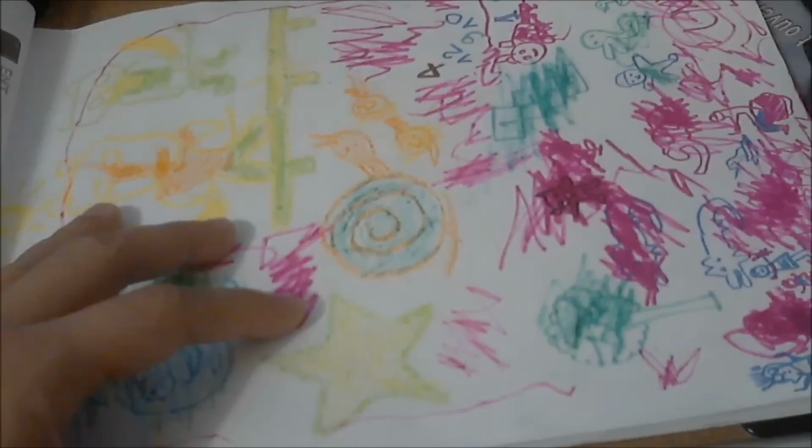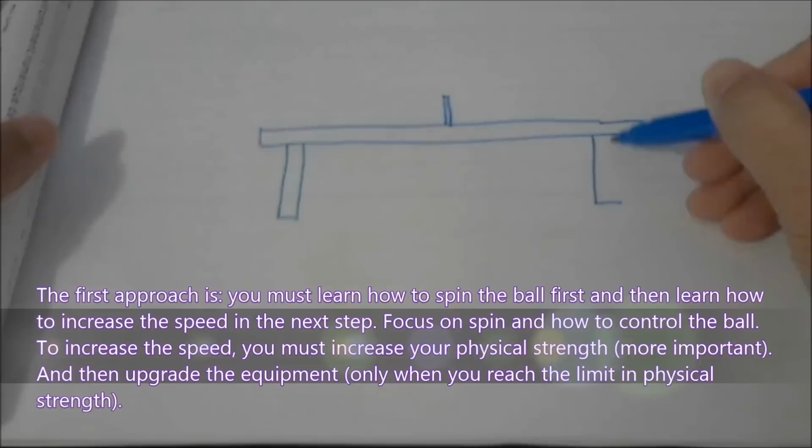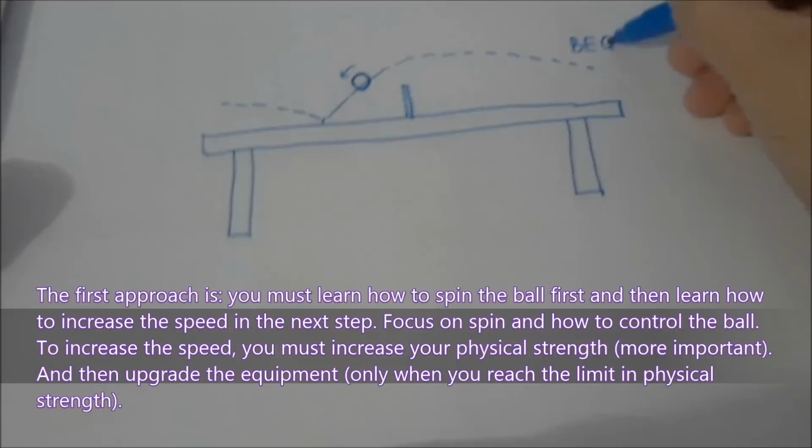I will show you the best way to improve your spinning strokes by drawing these two diagrams. The first approach is you must learn how to spin the ball first and then learn how to increase the speed in the next step. Focus on spin and how to control the ball. To increase the speed, you must increase your physical strength, more important, and then upgrade the equipment only when you reach the limit in physical strength.